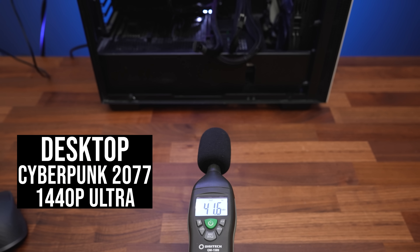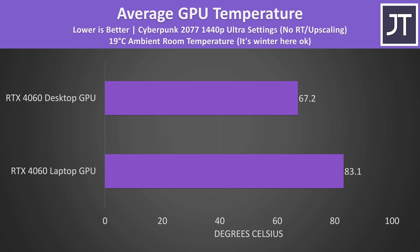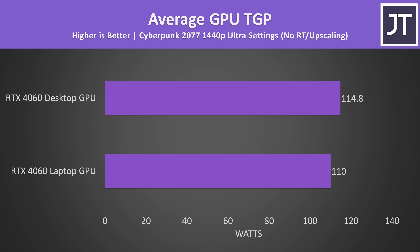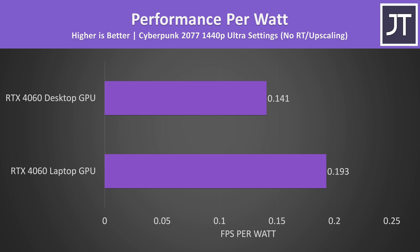The desktop's GPU was running a fair bit cooler, despite also running quieter. The desktop was drawing more power at the wall, but this is total system power, which includes the more power-hungry i9-13900K processor. The desktop card reached a slightly higher TGP, and my laptop was hitting its voltage limit at 110 watts. A higher TGP allows the desktop card to reach higher clock speeds, but as you'll see, the FPS difference in games isn't that much — which actually results in the laptop being more power-efficient, achieving a higher FPS per watt score.